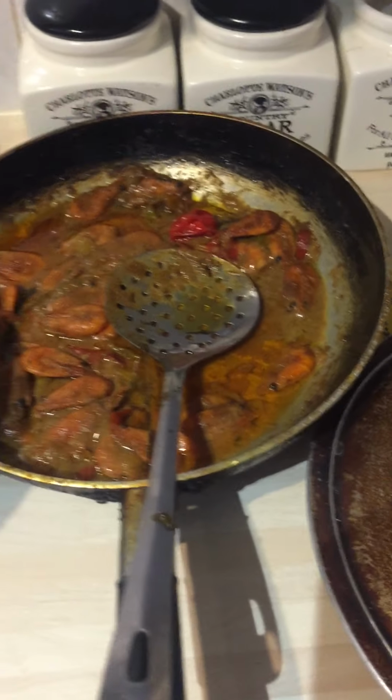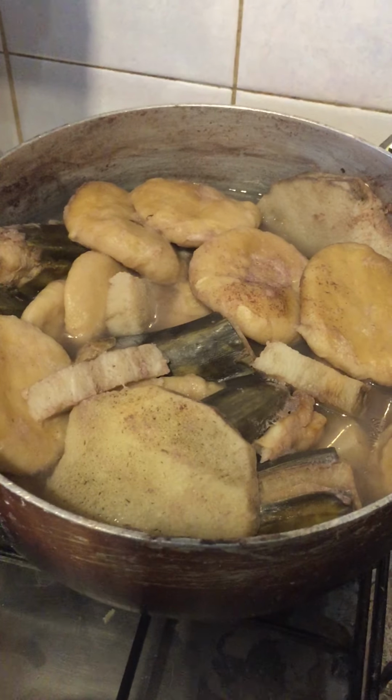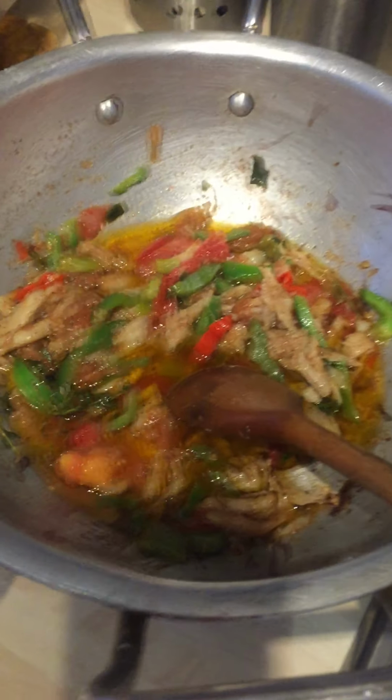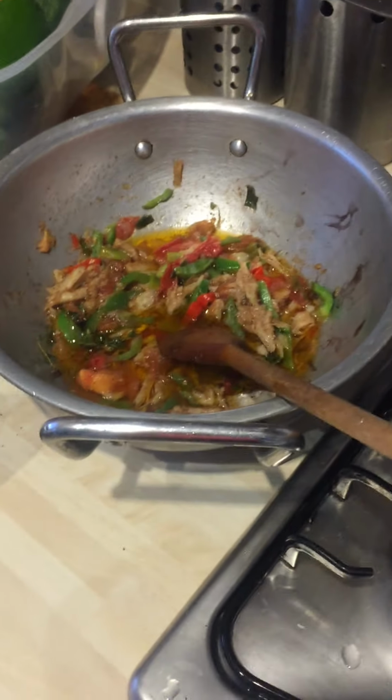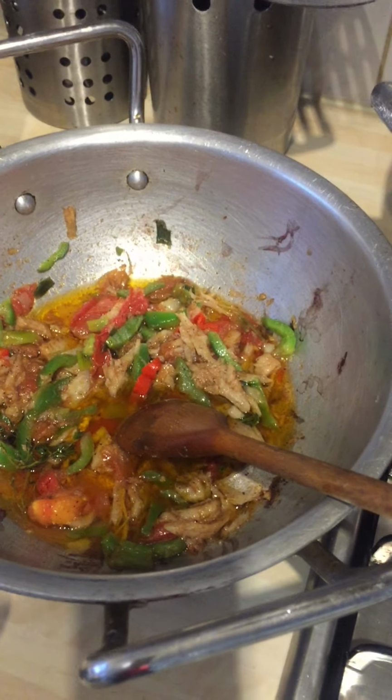So again, prawn, boiled egg, curry chicken, yam banana and dumpling, saltfish with sweet pepper and scotch bonnet pepper and spring onion and onion and garlic powder. So that's it.